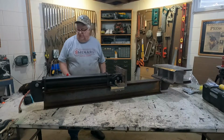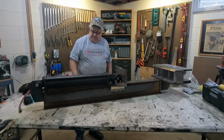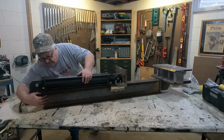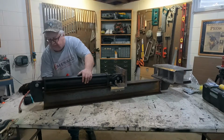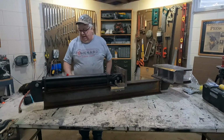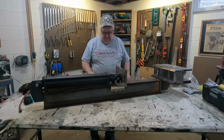So I gotta finish welding this up. Like I said, this is all just tacked on here. And I'm probably gonna add a strap on here to make this stronger, because it's just kind of hanging on the back of that I-beam. This here I have welded pretty solid.